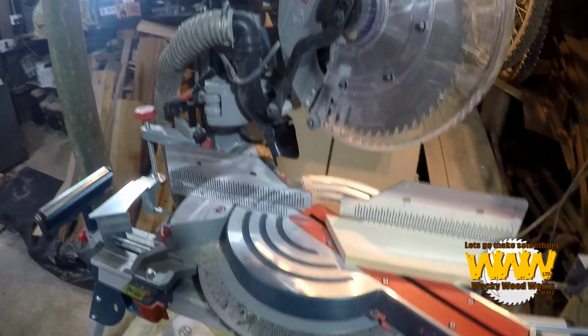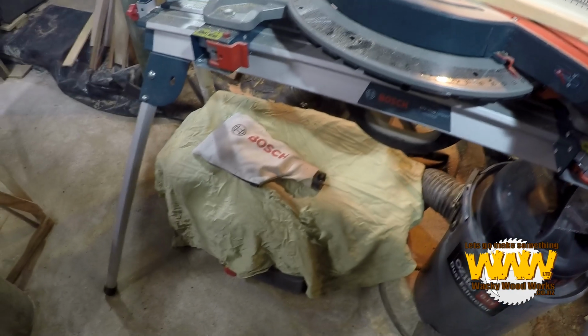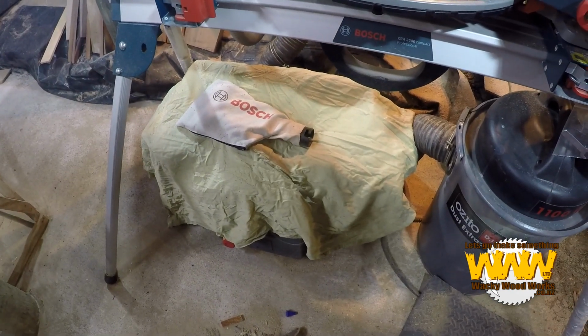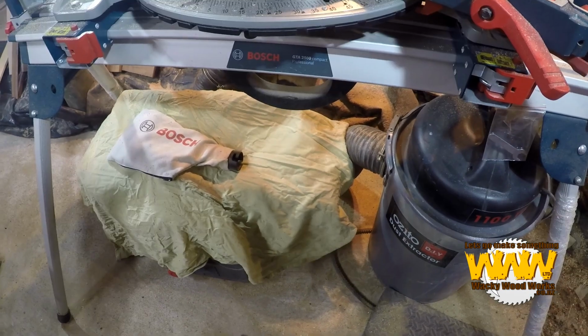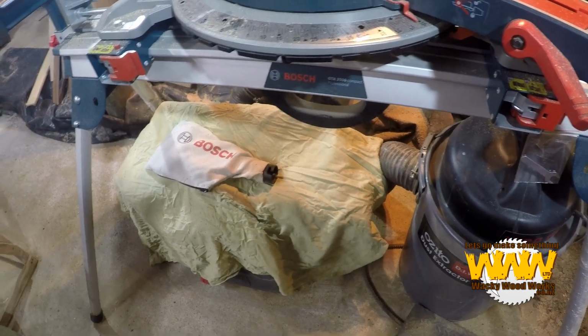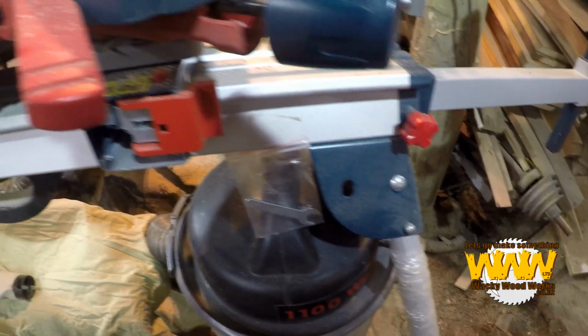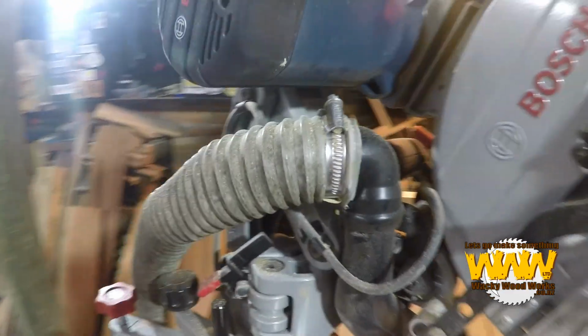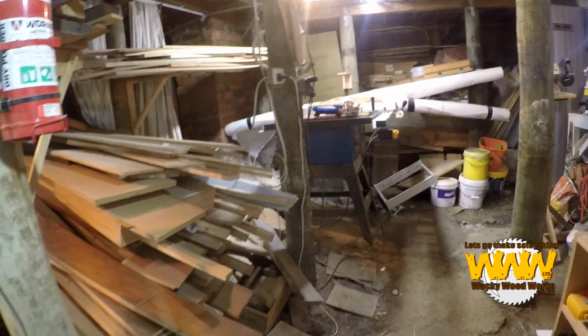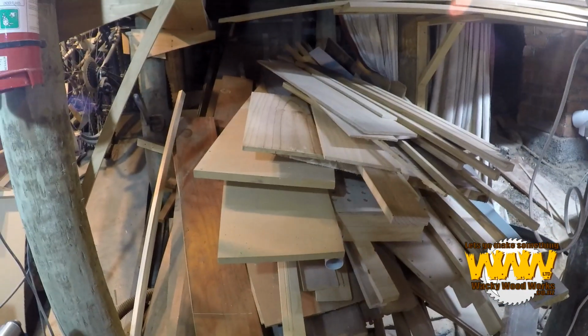Underneath the miter saw, just under that blanket, that's where I'm now storing the jointer. Not many of you probably realise I've actually got a small jointer. I don't use it that often. I've used it once or twice in a video, maybe. Shop vac there, that just connects up to the miter saw. Sometimes I'll spin it round and connect it up to the table saw if I'm doing a big rip, but I've got to run the hose past. Yeah, we won't show you that. I've got to sort that out too.